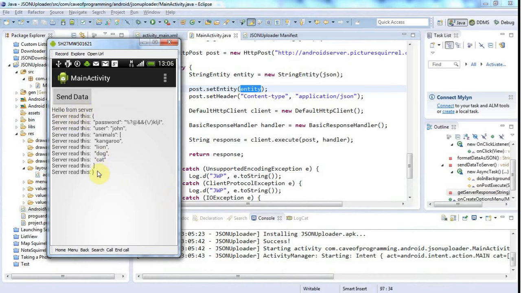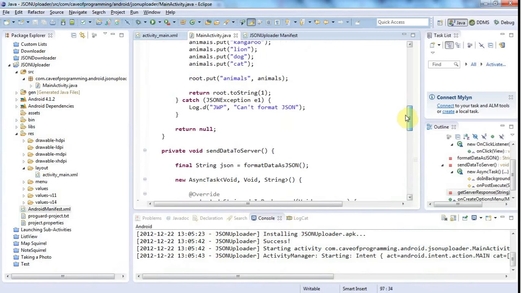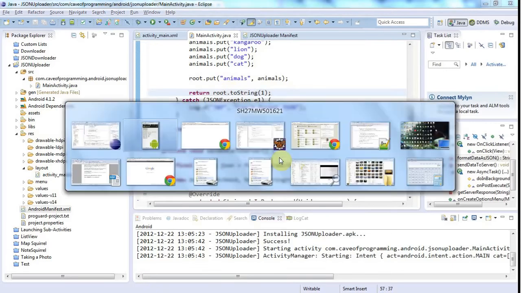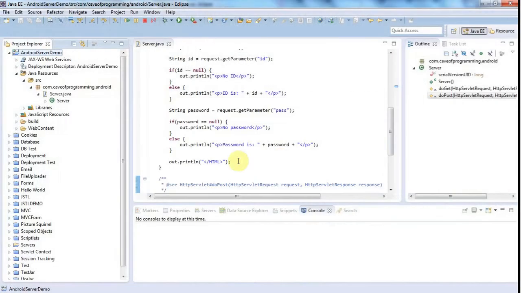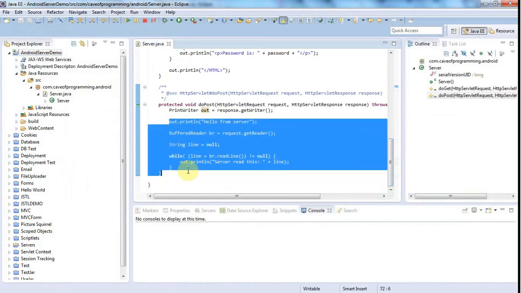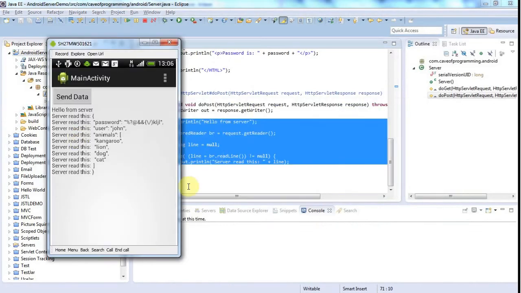And the reason I've got that is purely because I told my server to send it back, and it's formatted because I formatted the JSON when I sent it with toString(1), but you wouldn't normally want to do that. You'd normally want to just compress it as much as possible. So here I'm using toString(1), but usually you just use toString. And the reason it looks as it does is just because here in my servlet I sent back hello from server, and I echoed back the JSON, and that's what we're seeing here. So that's it for this tutorial.